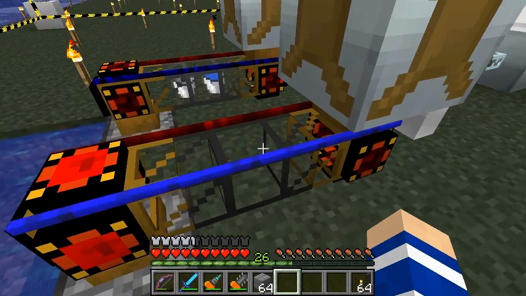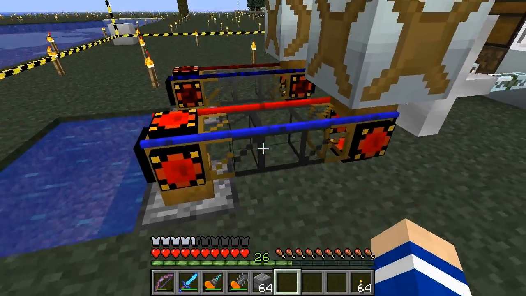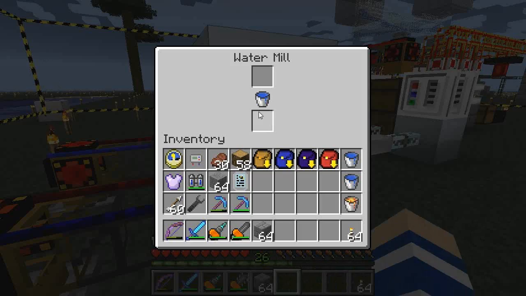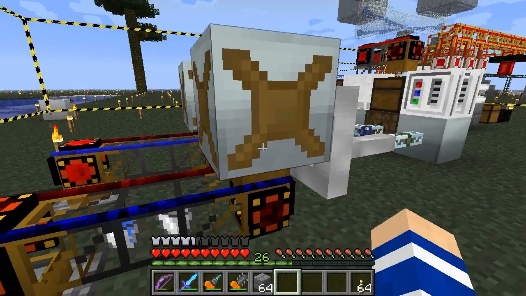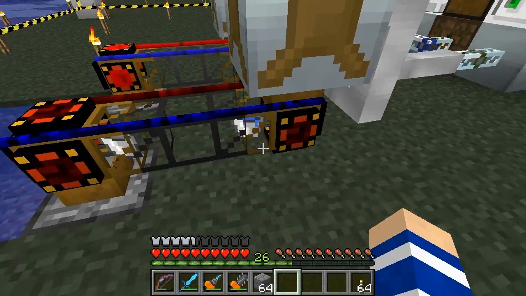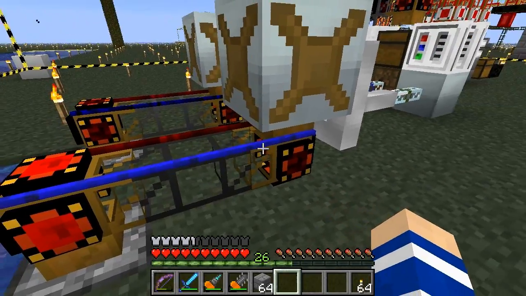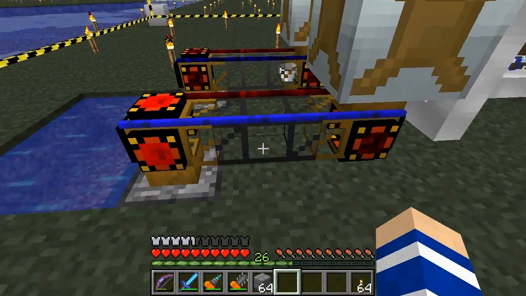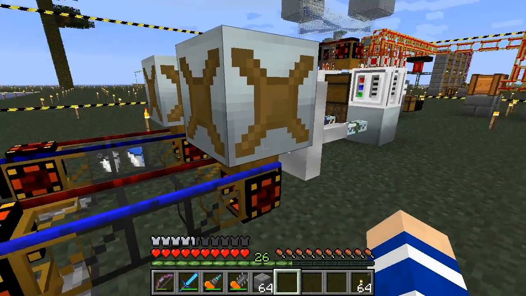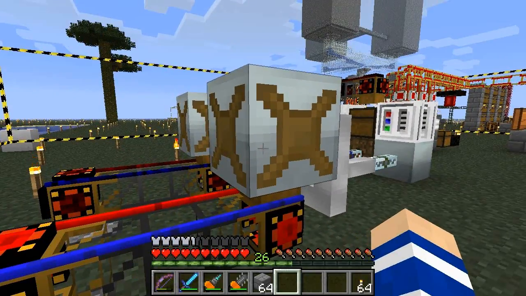You can see that the blue is lit and the red is off. Now the red came on, and that means that both are ready. The bucket here was empty and the bucket here was full, so now it was time to swap them. So this is, yeah, a fairly expensive system compared to the tech level.